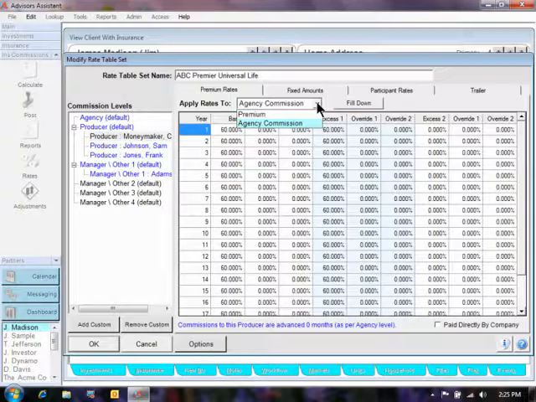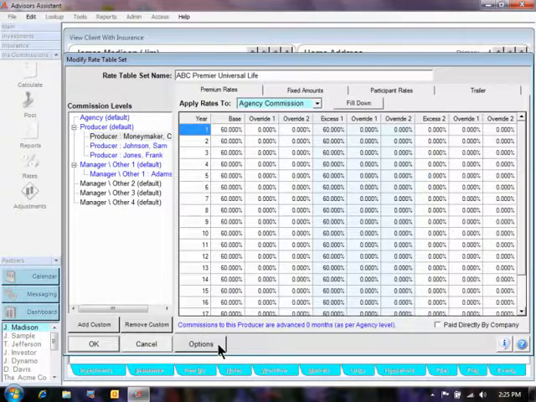And even if the company is paying the producers directly, the agency can still track how much commission the producer is being paid. As you can see, each commission rate table set can actually store an unlimited number of rates for a great amount of flexibility. So if you're recruiting a new producer and need to set them up with a special commission strategy, you don't have to worry about any arbitrary limits on the number of different rate strategies in your commission system.